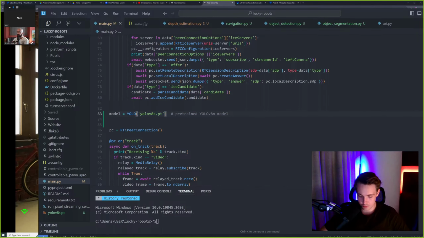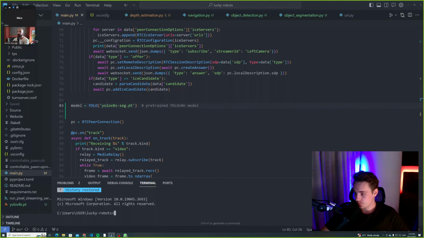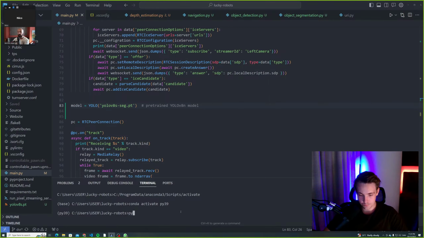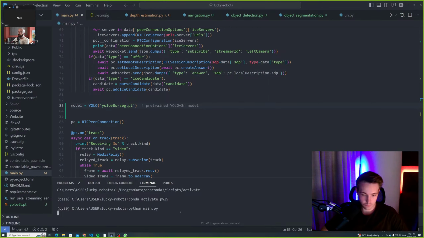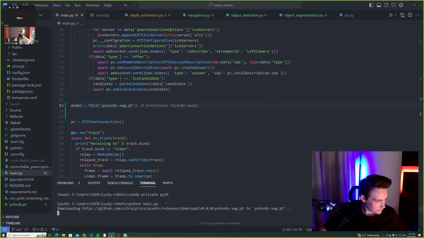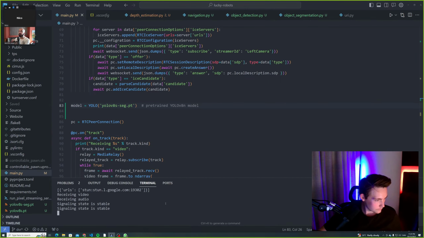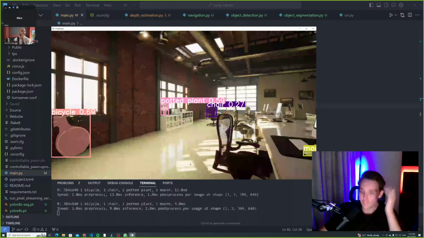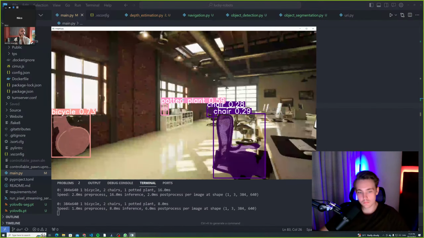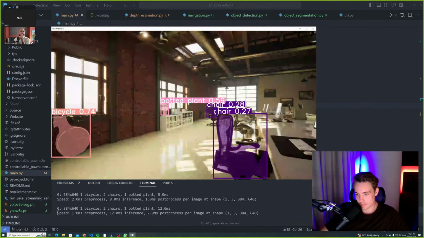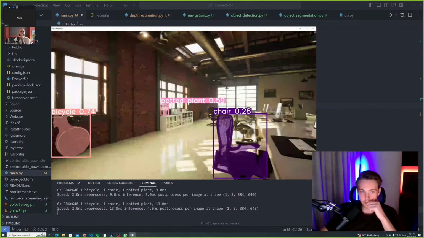We're gonna just try it with segmentation as well. Just see if it crashes here again.